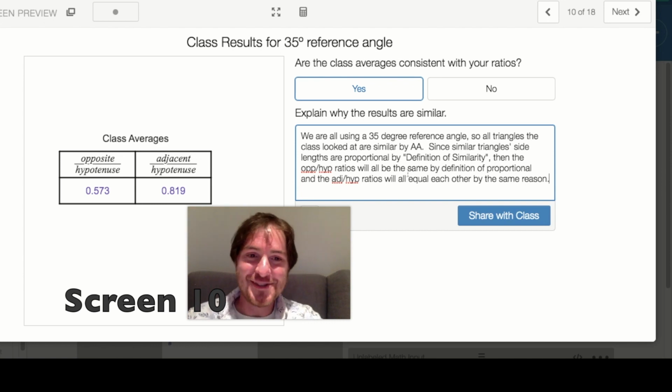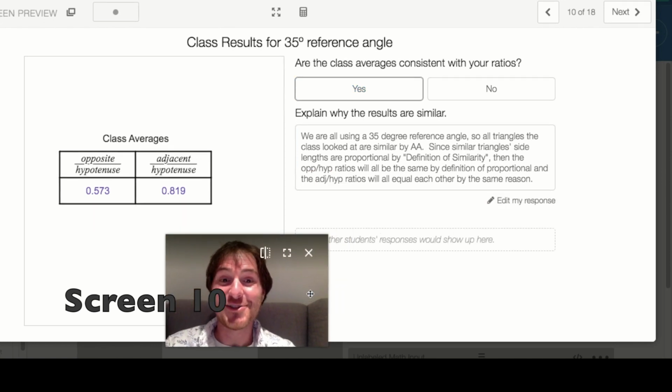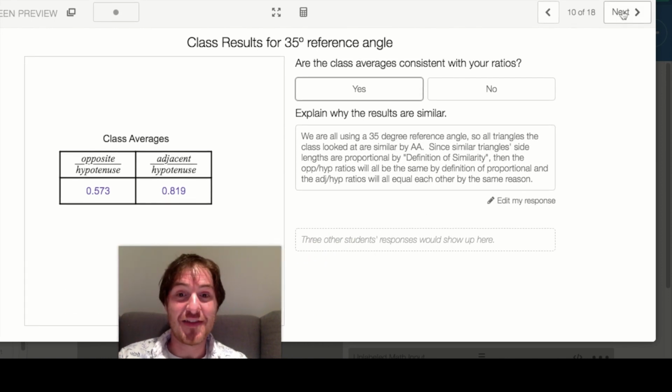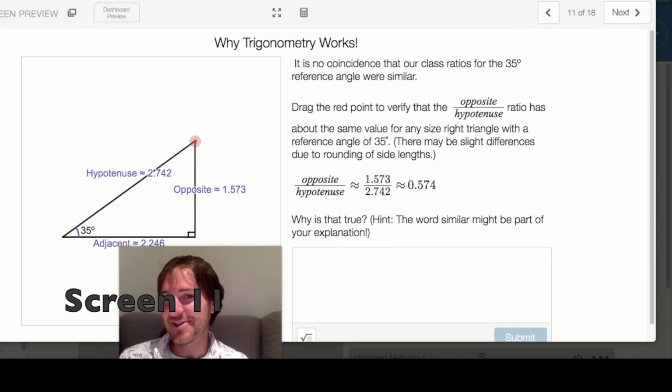There you go. I don't know if you see my answers when I share the class, but hopefully you get to see other people's reasoning down there to sort of justify this. Okay, I'm going to keep moving on here. I'll definitely look at that slide to see if you put stuff down. You've got to look at other people's answers and refine your own.